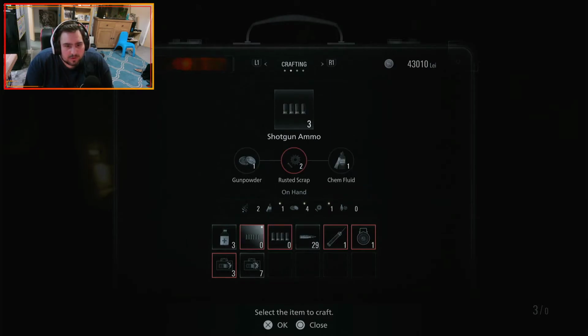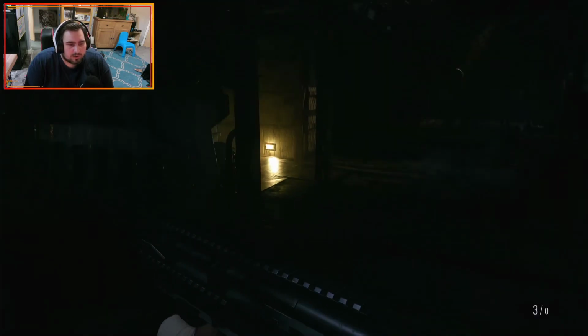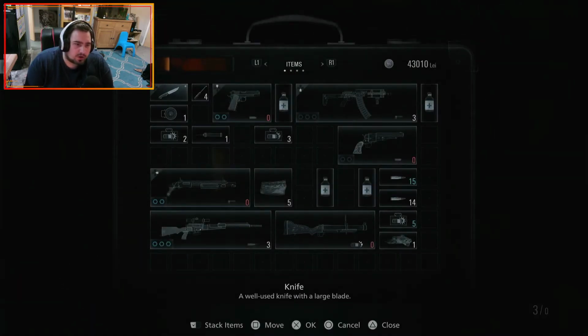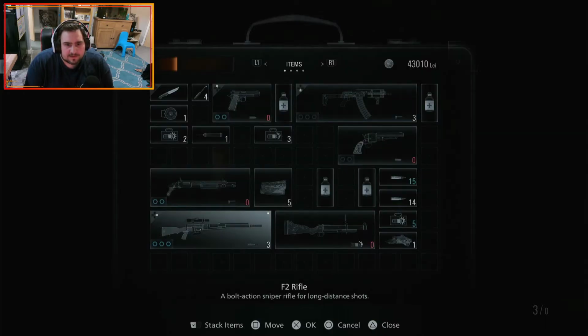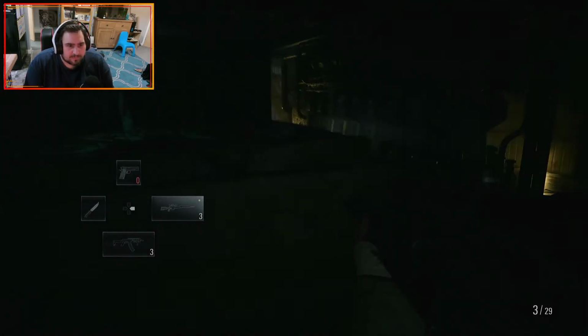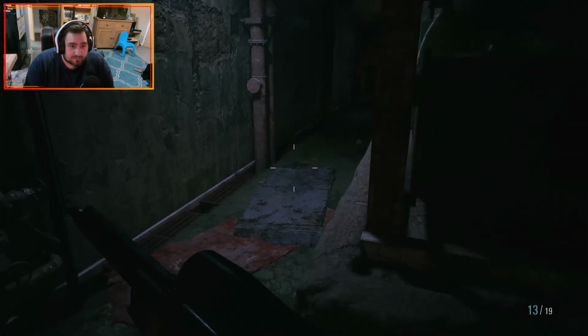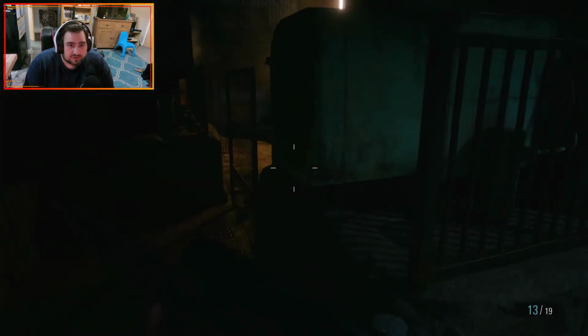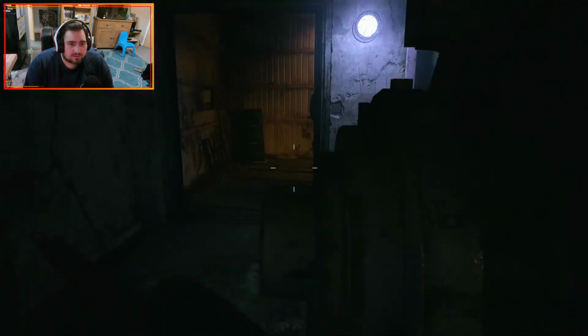I don't want any of this. I want sniper ammo. No, I don't want sniper. Oh my god, I can't even speak. Let's equip the sniper. We're going to have to just use that for now. I guess it's fairly powerful in the grand scheme of shooting people. We should have really taken advantage of this here. That would have been the smart thing to do, I suppose.